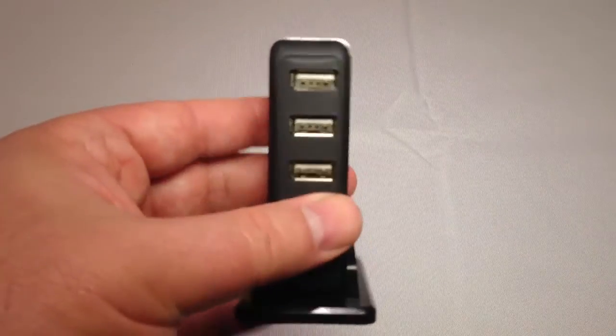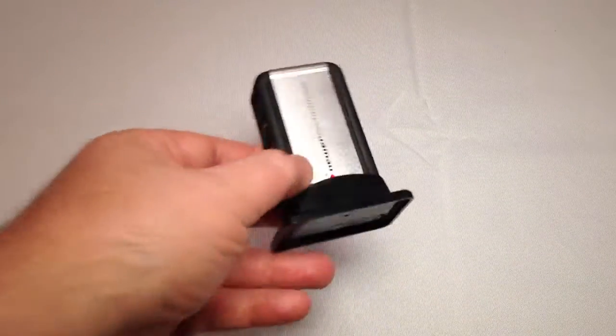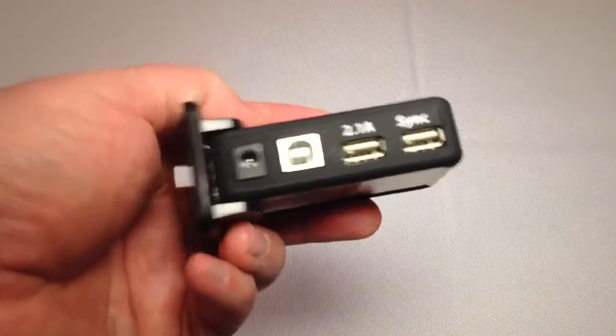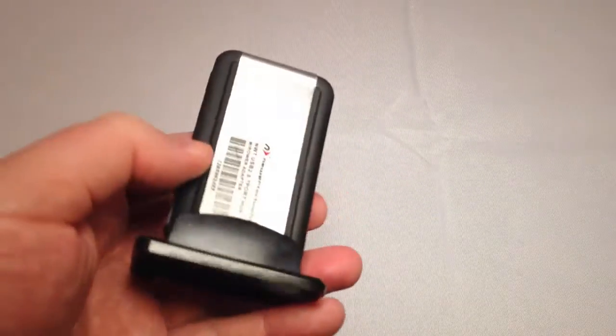It performs incredibly well. It's got a very small footprint. You can easily, with a holder, put it down, put all your cabling in, and create an area to charge all your devices. And it's awesome. I love it. It charges them pretty fast too, which is really good. That's what you want. Charge fast.